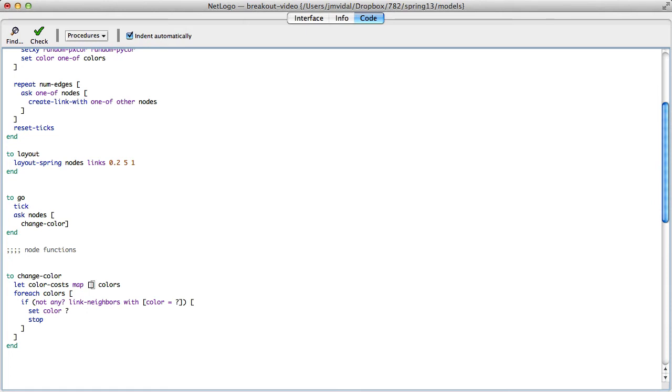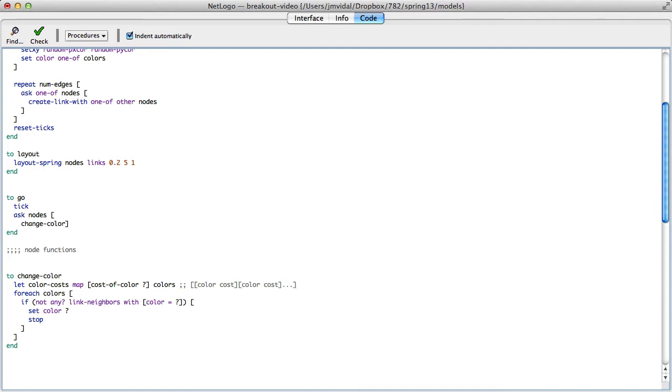Basically, I'm going to need to calculate the cost of a color like that. And what I actually want is for this to be an association list, an alist of color-cost pairs. So it's going to be the color, and then what is the cost for that color, and so forth.